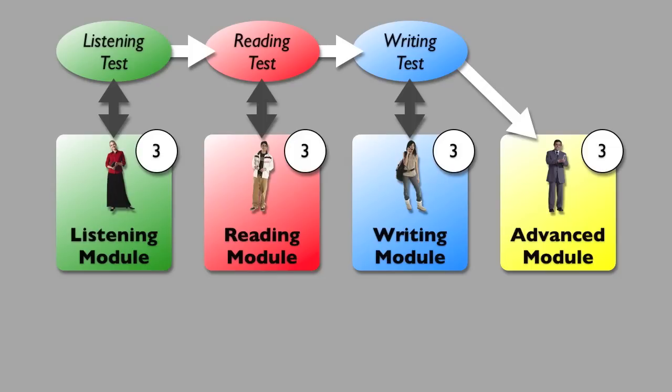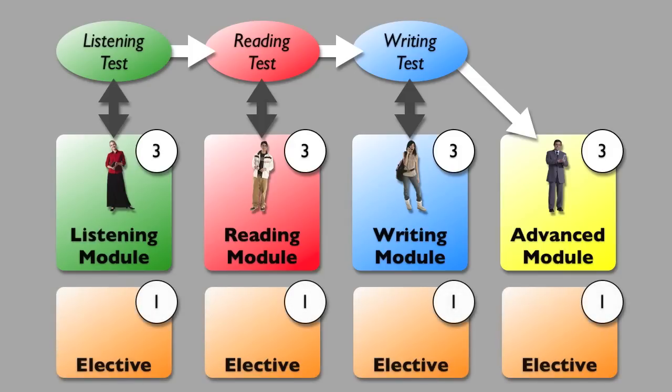The standard focal skill schedule has students in their modules 75% of the time, 3 hours a day in a 20-hour, 5-day week. The other hour each day is normally devoted to electives. An elective can cover anything imaginable as long as it promotes the student's English language development. Students choose their own electives, sometimes with faculty guidance.